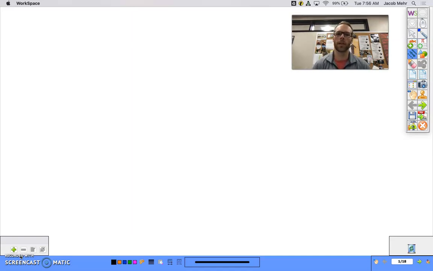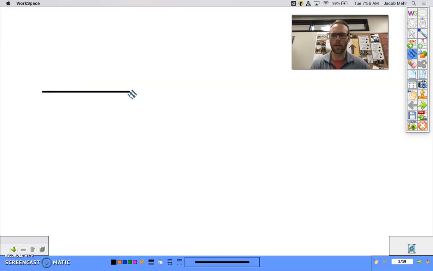So we're going to shift gears a little bit here and spend some time working with solving right triangles. I wish we had a lot more time to work on this than we do, but we're going to make the most of it. And let's just do a quick 30-second review of some things that you've probably already learned in geometry.